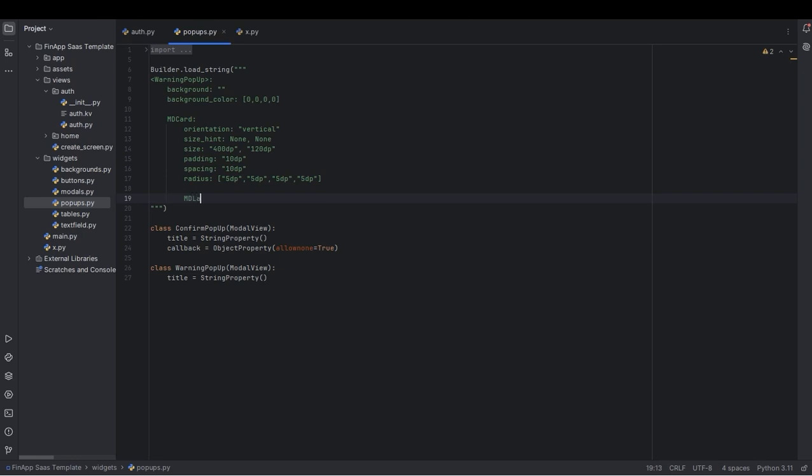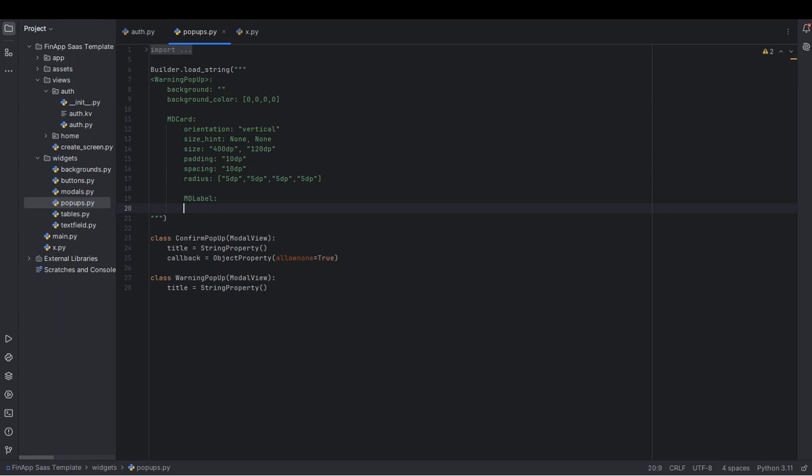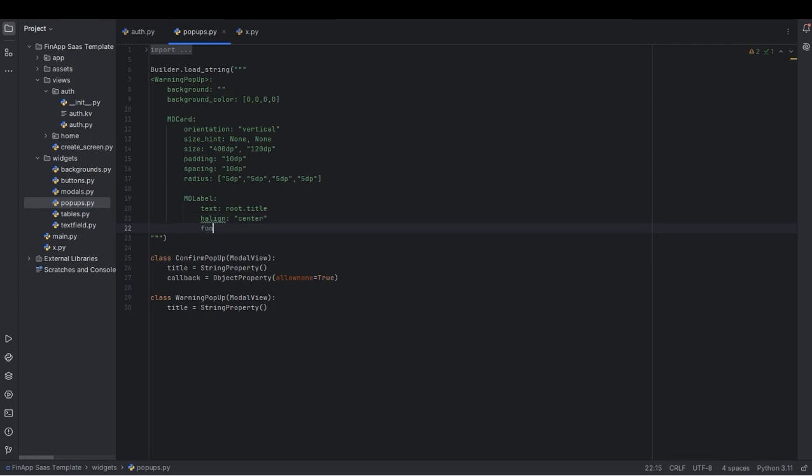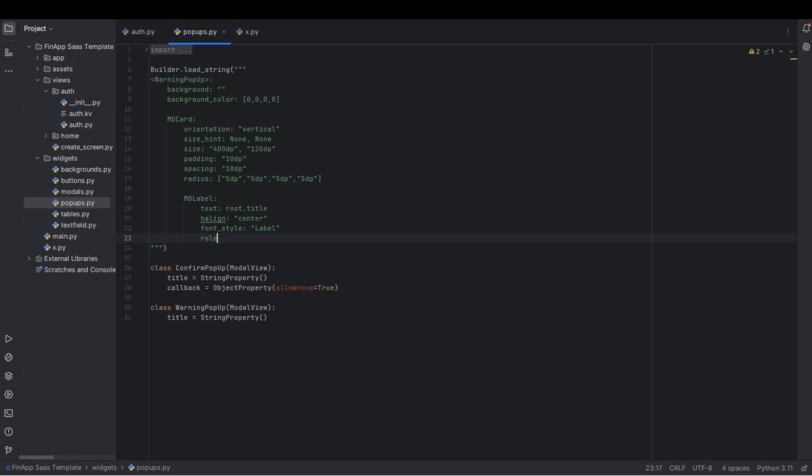Here we're gonna put an MDLabel, and the text is going to be root.title, halign going to be center, font style is going to be label, and role, let's set it to small for now.